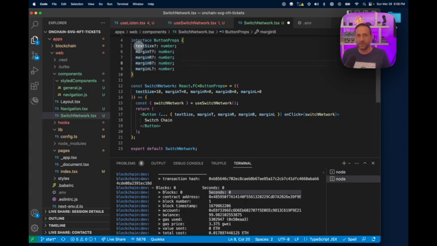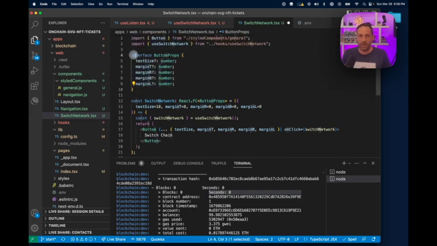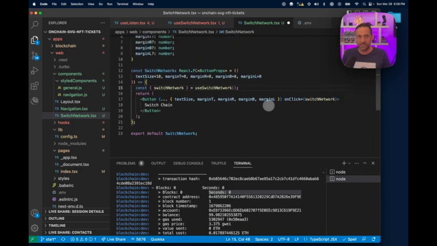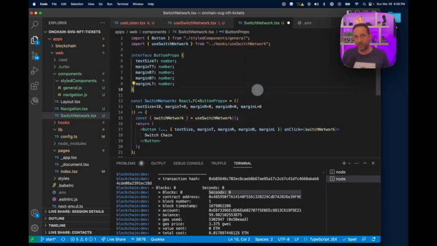These are not required, that's why they have the question mark after them. They're optional props, but we create an interface for it. Text size will be 10 if they don't pass it in, and all the margins will be 0 if they don't pass it in. If they want to affect one of these, they can just pass in that one property and nothing else. So, a pretty simple component that we have there.